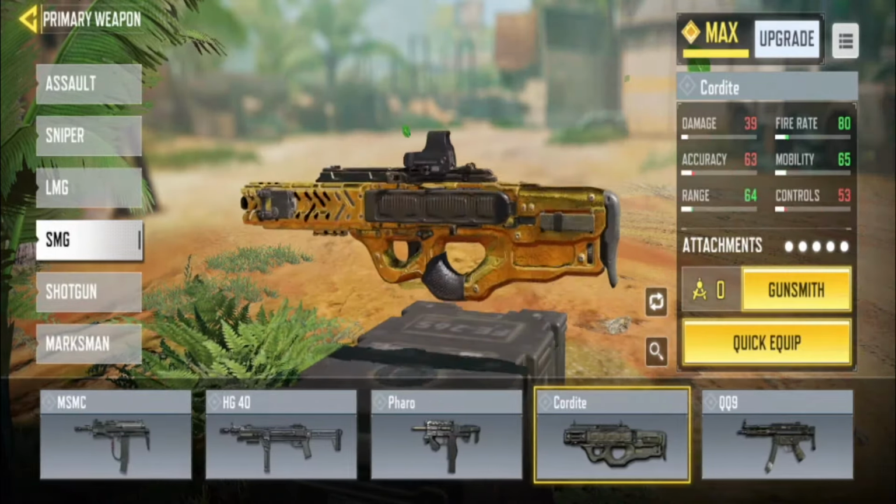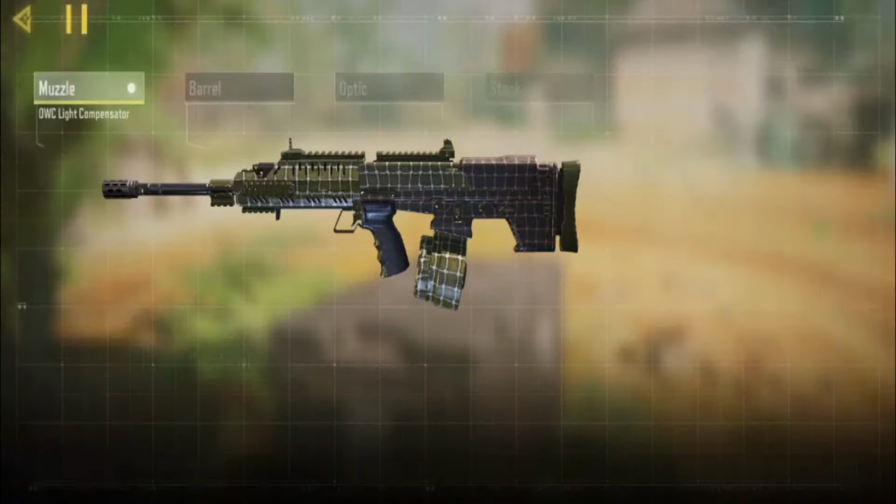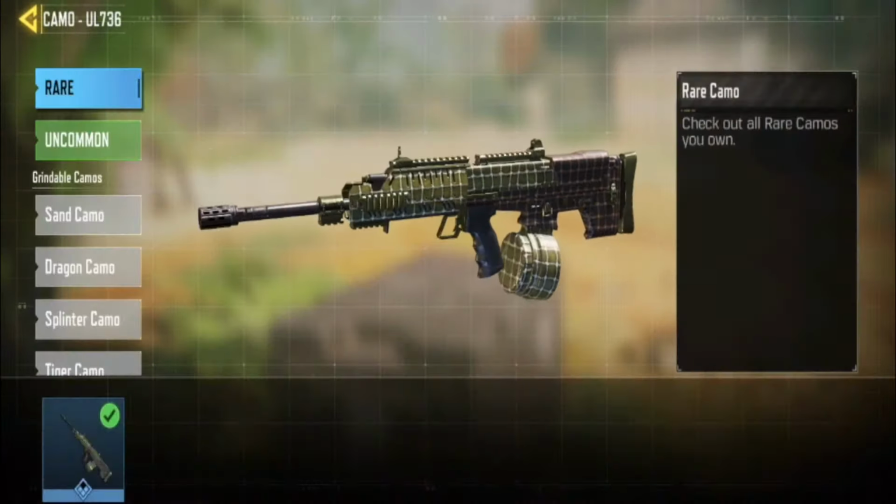But you have to select it. It may be an assault rifle, it may be a sniper, LMG, SMG, shotgun, whatever it is. But you have to select a gun first. Once you have done this, then you have to go inside.